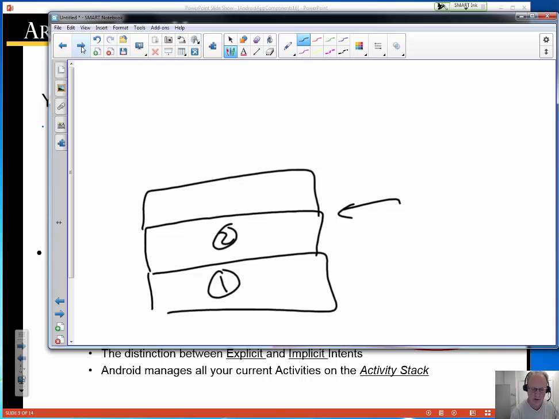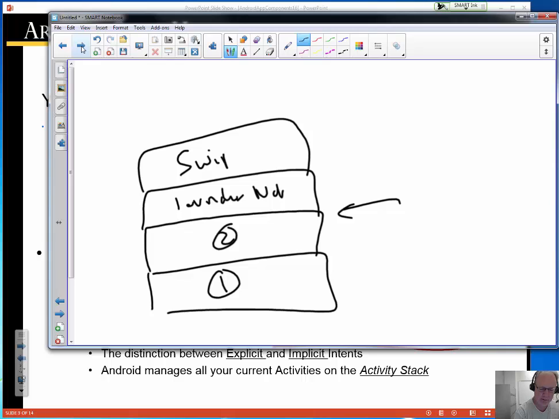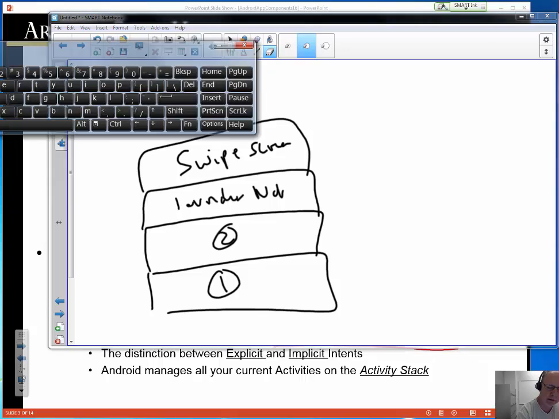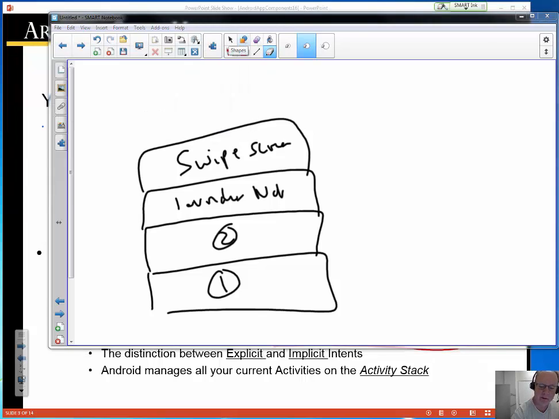Step 3 is I went to the launcher for some notification thing, and then I tapped or swiped on it, right? So I had to swipe the pull down screen you see when you swipe down on something. And again, this whole time my on-screen keyboard will go away. Didn't mean to hit that. This whole time my pointer is going to the top of the stack, right? That's the current thing that's on the screen. When I swipe down, I see it. That's actually going to be a different kind of screen widget, but same concept.